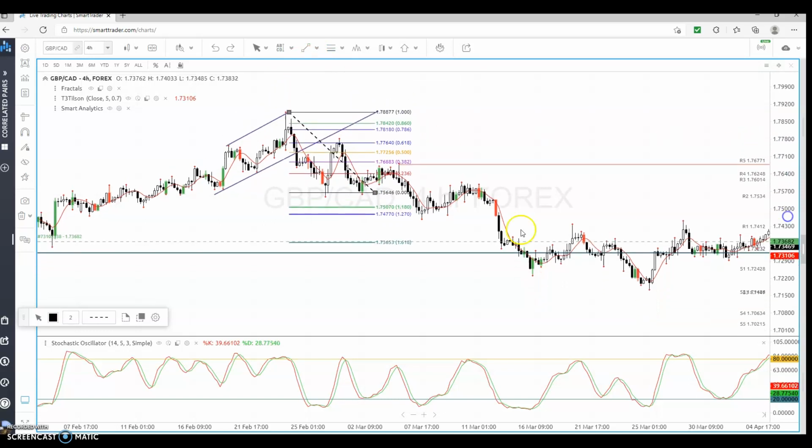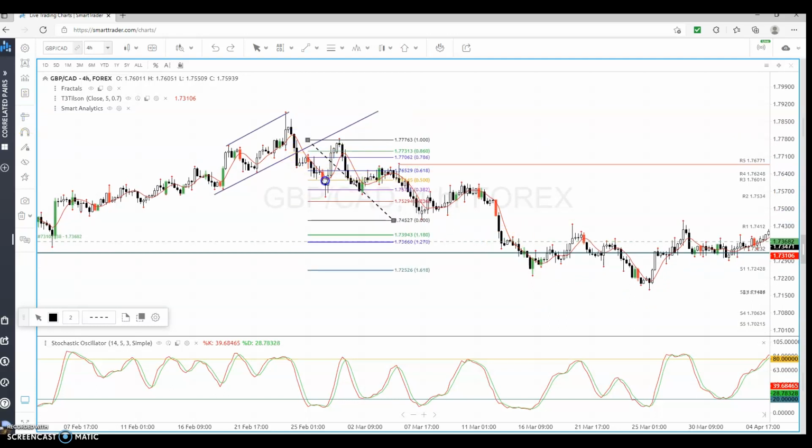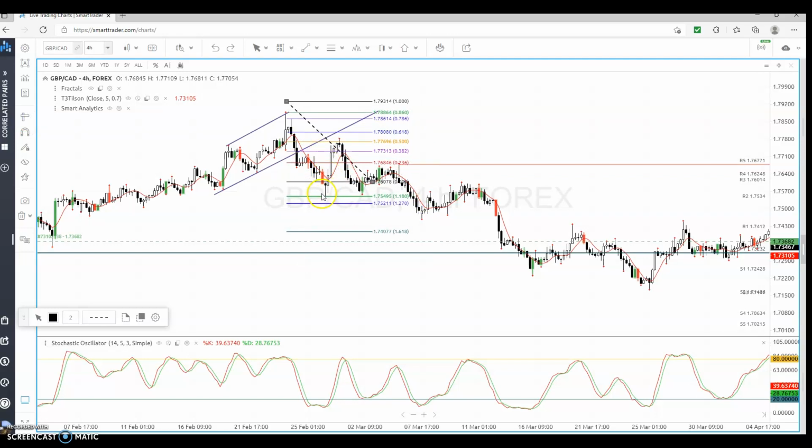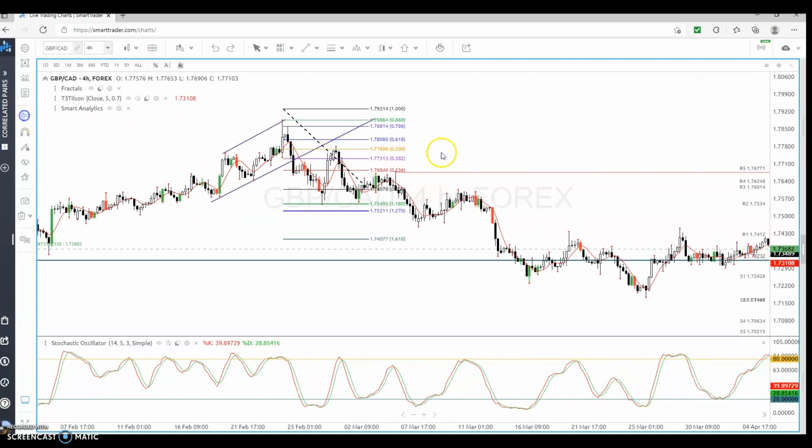And your target would be the extension all the way down here. On this trade, you could have taken the first trade and exited at the bottom at a support right down here, and that would have given you what? 161 pips. And then on the retracement, notice that price never broke above this trend line. So there's an evening star on a 4-hour chart. That was another sell signal, and this trade would have given us quite a bit of pips, all the way down 313. So there you have it.